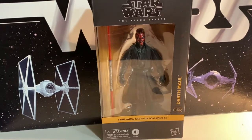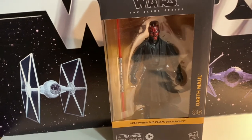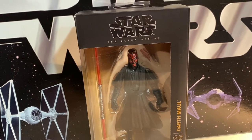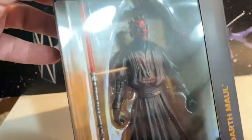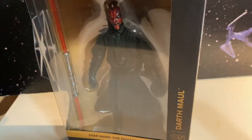We're going to be doing a lot of reuse, and this Darth Maul is technically a new figure, but it's the same Darth Maul that came with the Bloodfin speeder — the San Diego Comic-Con exclusive. It's just no cloak, because why would we want a cloak with him? It is the same figure, so we'll go ahead and just take a look at it. I'm not going to do a comparison with the other one, because we know it's the same figure.